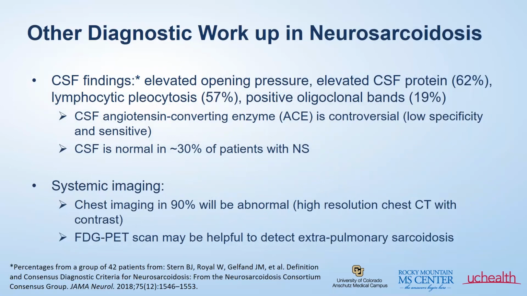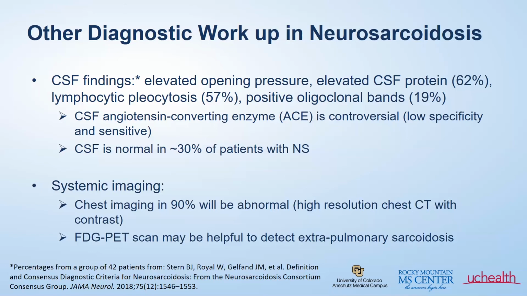Other tests that can be helpful in the diagnosis include spinal fluid, or CSF, studies. They often show elevated protein, an elevation in white blood cells called a lymphocytic pleocytosis, and less commonly positive oligoclonal bands. However, in 30% of cases, the spinal fluid might be completely normal. We don't have a specific spinal fluid test that will definitively diagnose sarcoid. As I said before, it requires a tissue diagnosis and putting it together with the rest of the pieces of the puzzle on the neurologic presentation.